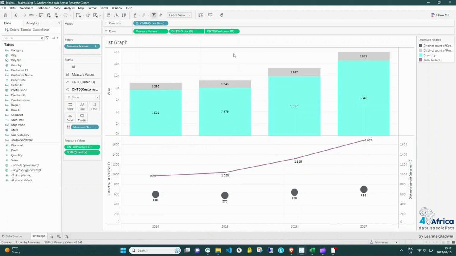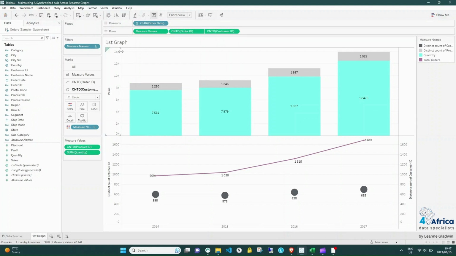But what if we wanted to have all these fields appear on the same axis, similar to how the dual axis feature works, but with more than just two fields? Well, as of right now, Tableau doesn't allow us to incorporate more than two fields into a dual axis, hence the name. So we're going to create a workaround using floating objects, by overlaying one chart on top of another to give the appearance that they're sharing the same axis.